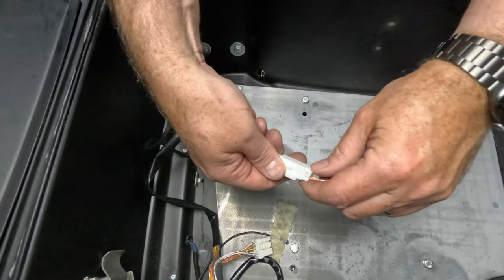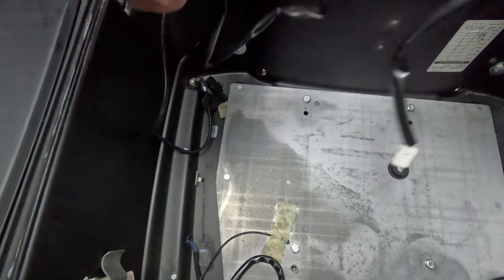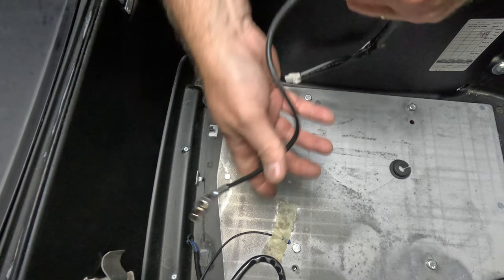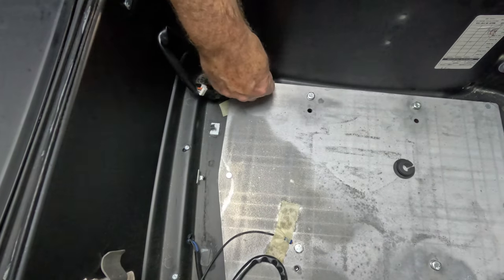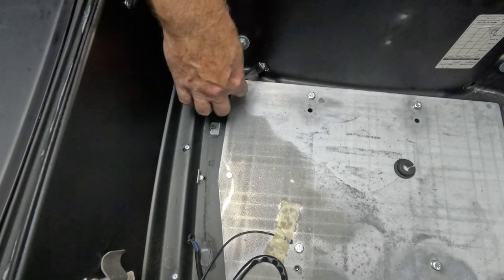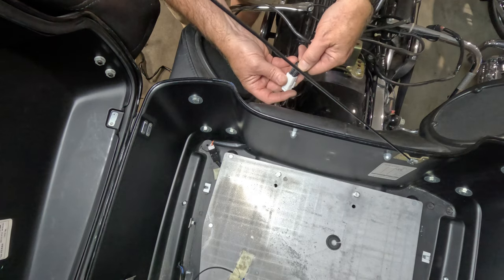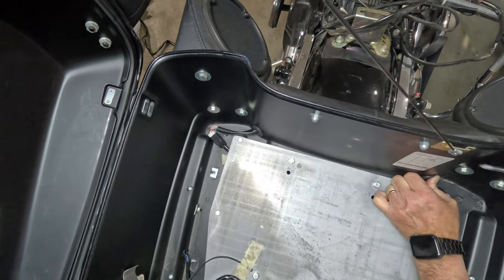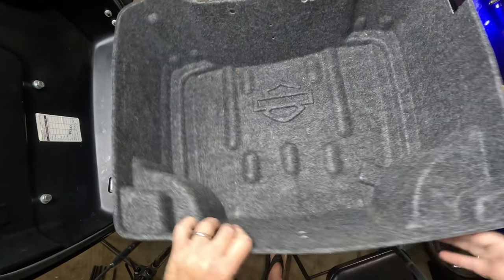Check out this connector kit, but here's the deal — we'll only need this one piece. The CB radio is optional if you want to reconnect as an extension, but honestly, I don't use mine. Just connect the taillight extension wire inside the Tour Pack for now, because we're going to tuck that liner in. We didn't even bother bolting the CB antenna in. Liner in — we're looking good and clean, folks.